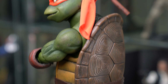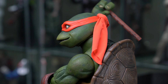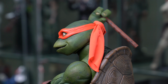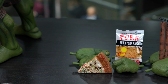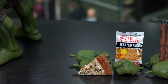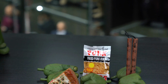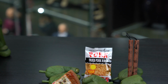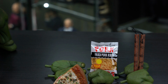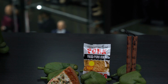Alright, before I break out all four, I'm sorry about overexposing that, I'll go through the accessories real quick, which I think a lot of people will be pleased with. Like the previous ones, you get a slice of pizza, you get some interchangeable hands, but different. Instead of getting a canister like you did with some of the others, you get Mikey's pork rinds, which I thought is a very nice addition. Turn that down a little bit so you guys can actually see the detail in the pack. I think that's pretty awesome.